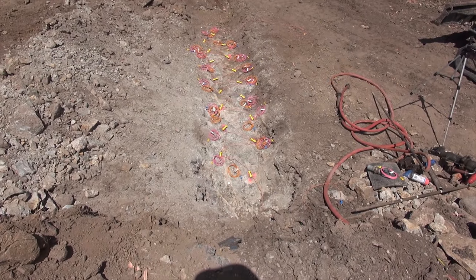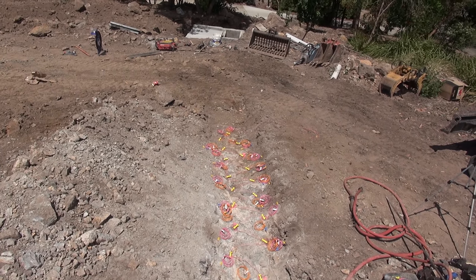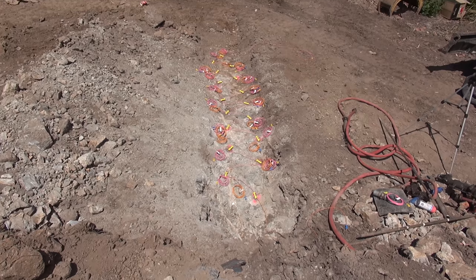Next little bit of trench is loaded up. 18 holes in this one. All right.